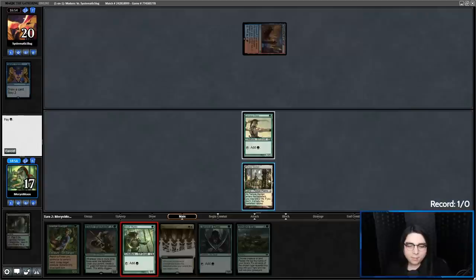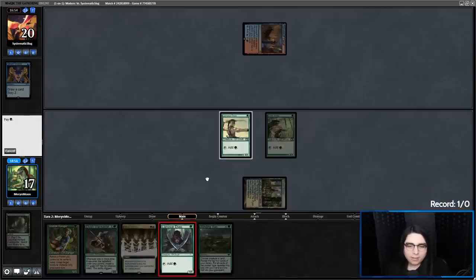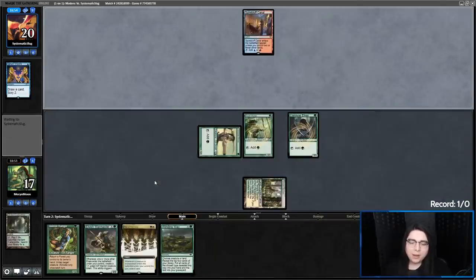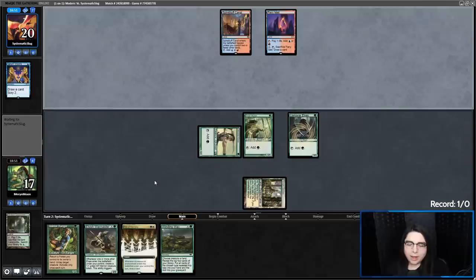All right. Elvish Mystic, Llanowar Elves, go. Next turn, we can go for the Rite of Harmony. I need another land, though. It would really, really help if I get another land. I draw two more cards. If I can draw one more land.